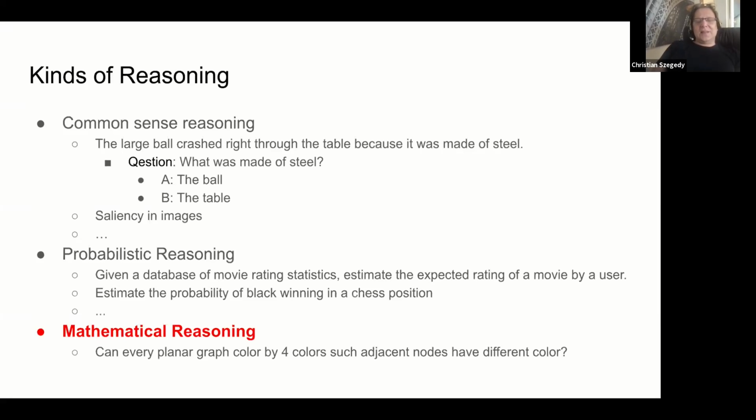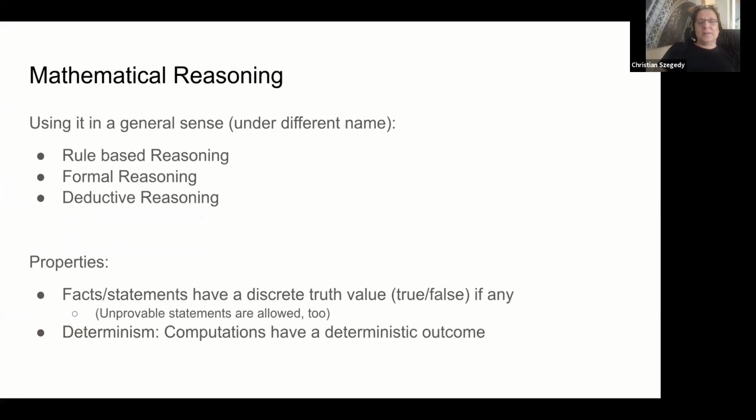But the other interesting question that I'm also posing is whether we can at all create a system that reasons about mathematics as well as a human can. So how does mathematical reasoning differ from less clear-cut reasoning? It's based on rules and it's formal, and basically what you have to create is some input to a computer program that the computer program can verify. So that's what I would call formal reasoning.